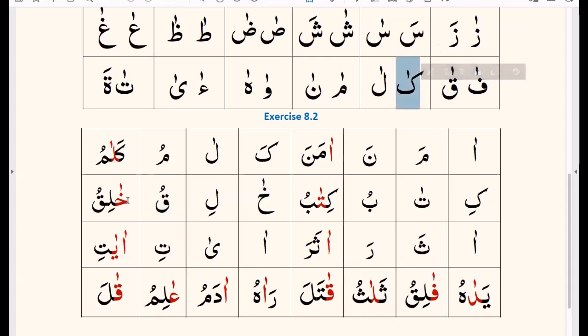Well done. Now try and read this word here for me, please. Khaliku. Well done. Now kha, make it a bit round. Khaliku. Yeah, that's better. Well done. Khaliku. Very nicely recited.